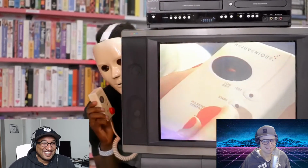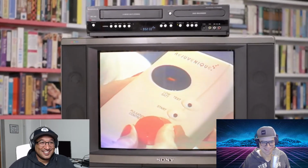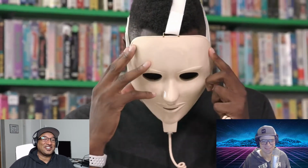As the system advances from one facial area to the next, you may need to increase or decrease the level of pulsation. This is easily accomplished by rotating the control knob in the appropriate direction. Let's see the results. Let's see how you look.